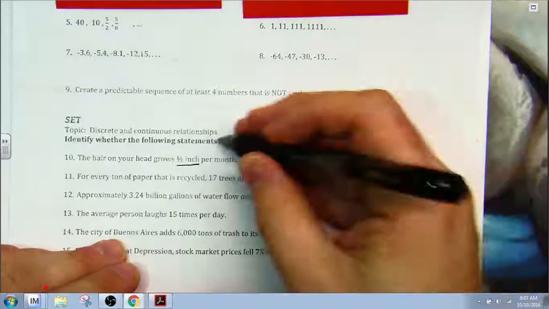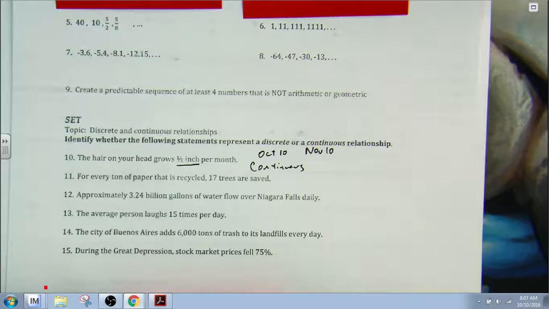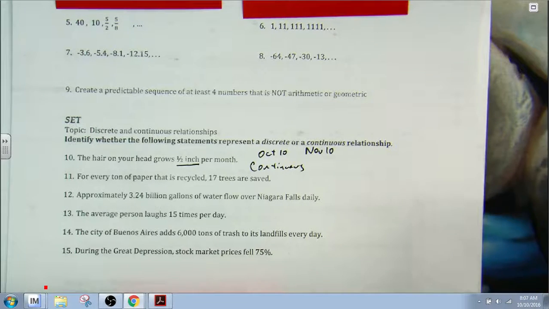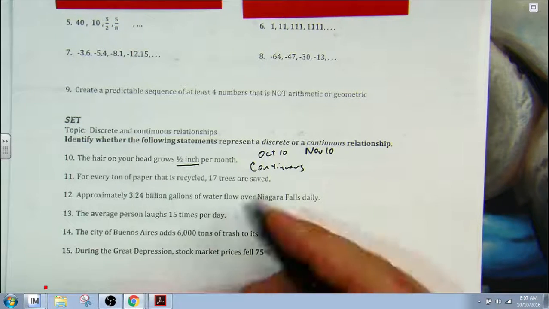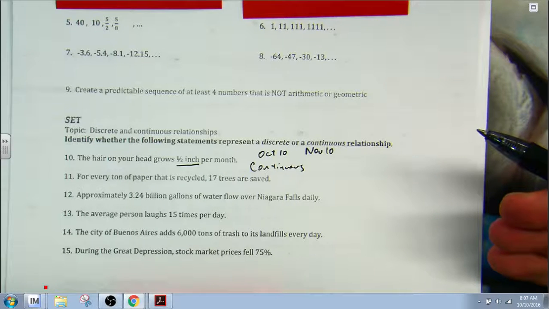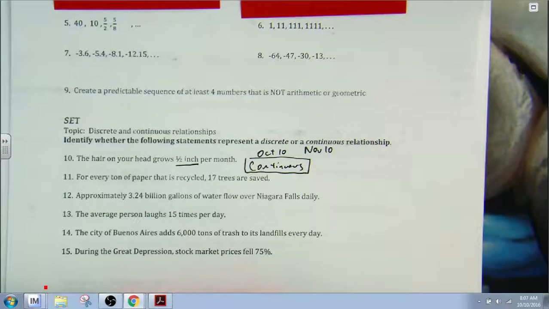So this is a continuous relationship. Your hair every single day gets a little bit longer, right? And it's such a small amount that we don't notice from day to day. But when we look at a month's time, you're like, oh, my hair has really grown. Trust me, I don't have much hair. I pay attention to how much of it I have. So that's what makes it a continuous relationship, our hair. It grows slowly. It's not like just suddenly, boom, it's ½ an inch longer.